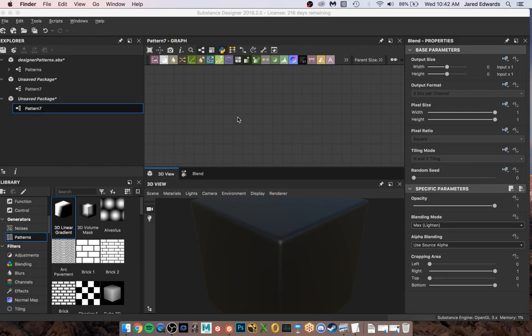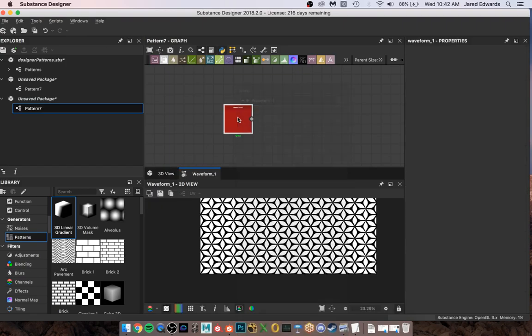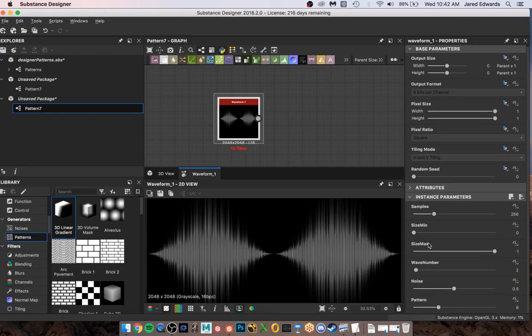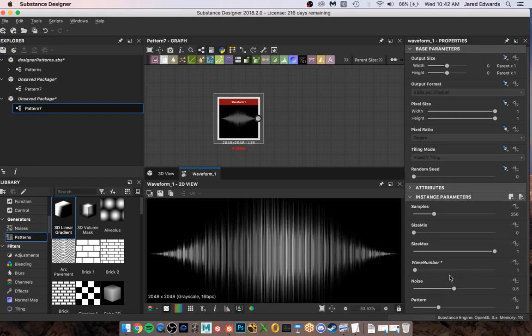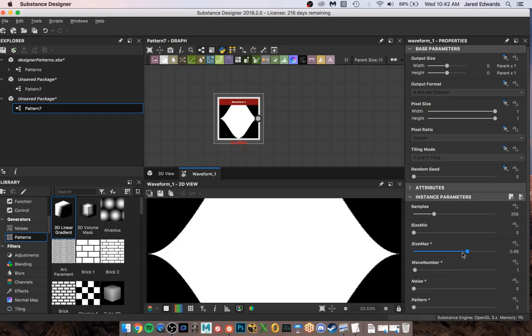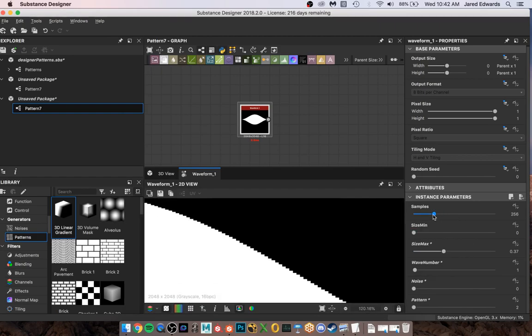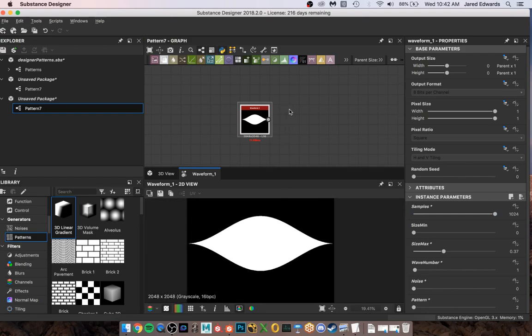So what I'm going to do is start off by making the petal pattern. Let's at least get that out of the way. We have done something like this before, where we've done a waveform, which gives us these really cool little curve shapes. Let's drop down the wave number to 1. Okay, we're going to pull the noise out. Let's pull out all the pattern variation, drop that size down, and I just want to get something relatively close to the shape of that. That's already not too far off. And then just to clean up the edge right here, we can bump up the samples to get that slightly smoother. All right, that seems pretty good.